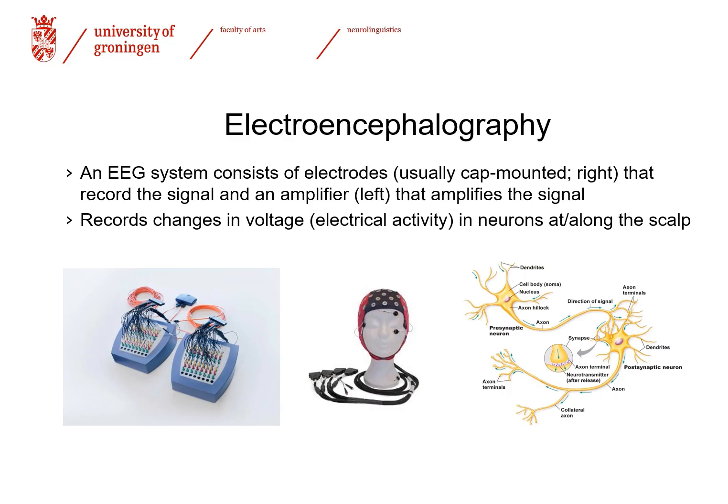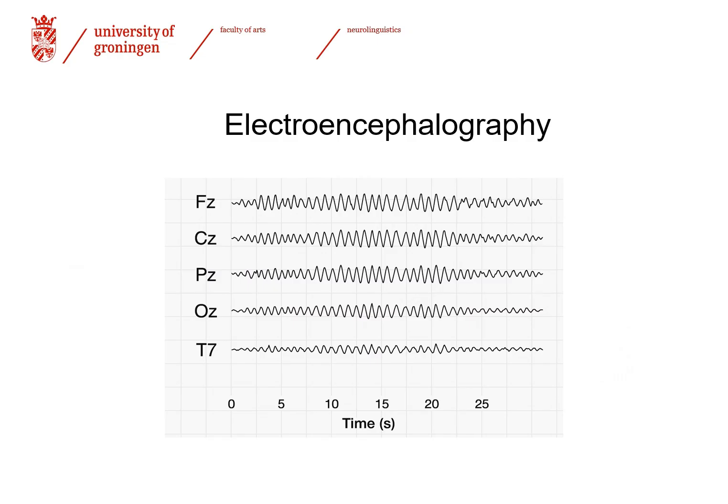So this is a general setup. And on this slide, we see an output of an EEG recording over a duration of, let's say, 25 seconds in 5 different channels, 5 different electrodes placed in different positions on the scalp. So this is essentially what we see on the screen when we do an EEG recording. This is also something you may have seen in case you've ever had clinical EEG performed on yourselves or somebody else.